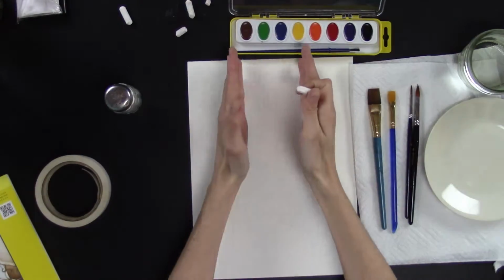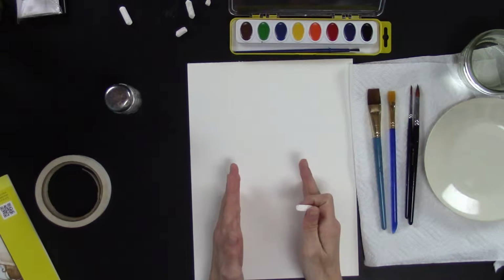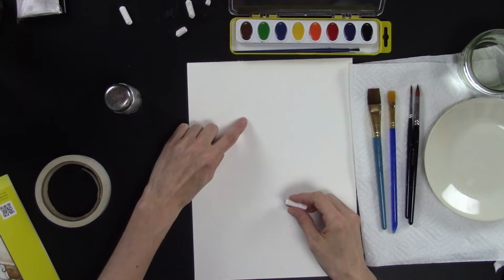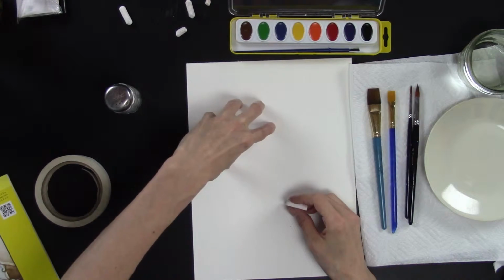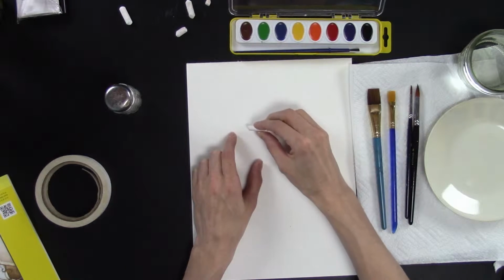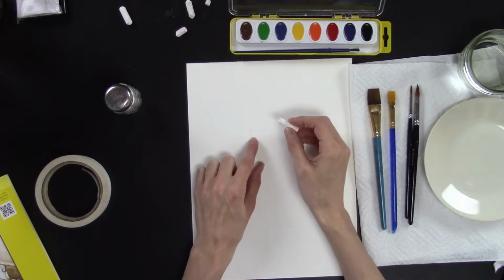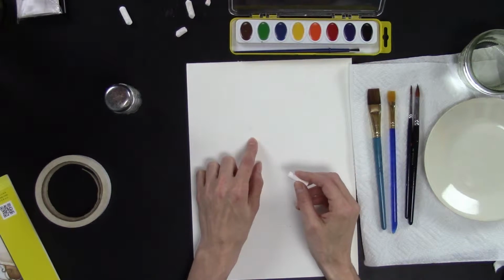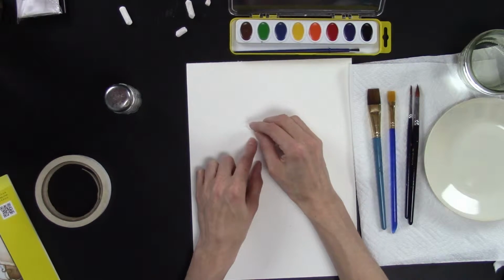First of all, you're going to take your pastel, your crayon, whatever you're using. We're going to make sure that the focus of the flower is going to be about here in this corner area. So what I'm going to do is start drawing just a, like it looks like a spider. Just a small little spider. I don't know if you can see that, you probably can't, but that's what it is.